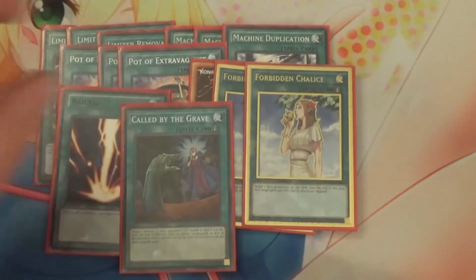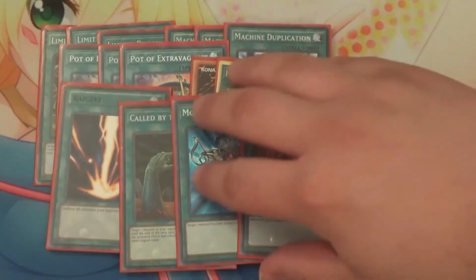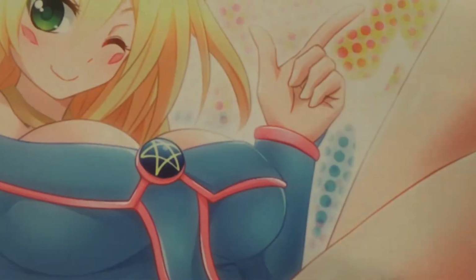I also run the 1 Called by the Grave, don't want to get hand trapped, 1 Monster Reborn for extending, and the 1 Card Destruction. That's it for the main deck. Moving on to the extra deck.